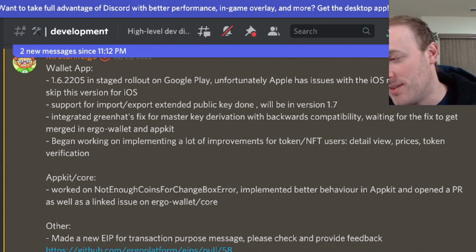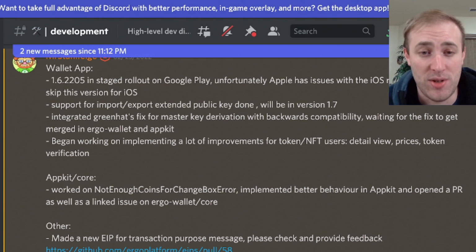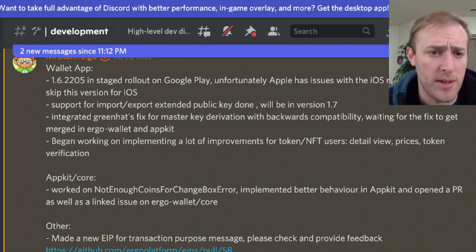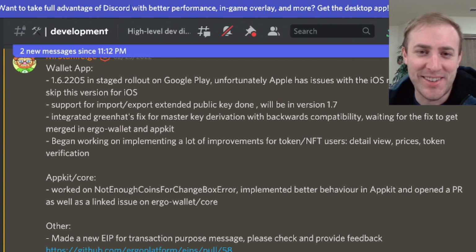Now, in order to get an application complete, you have to have banking information, which is something that we are wrapping up. That's kind of a slow process, but I do hope that as soon as that's done, I'm going to get the DUNS number, and Mr. VW is going to get his mobile wallet in the Apple Play Store.